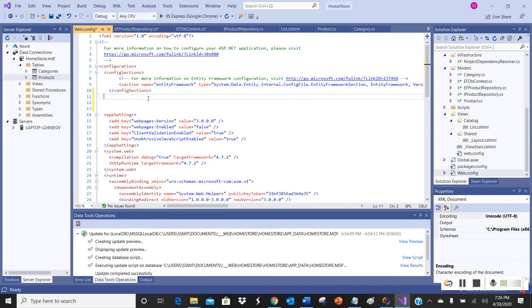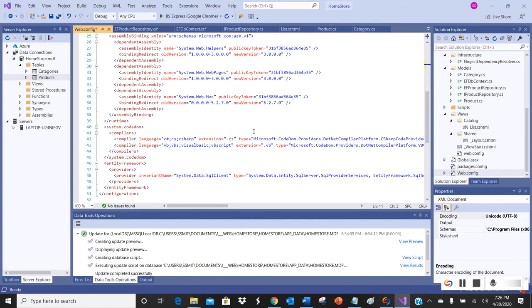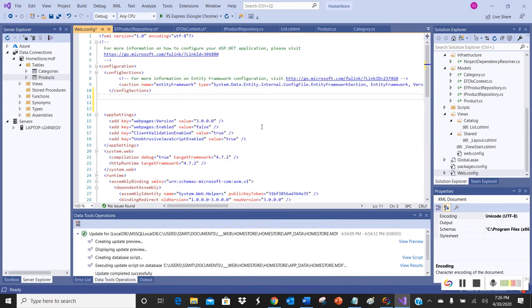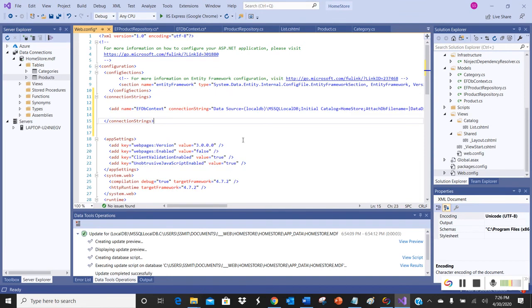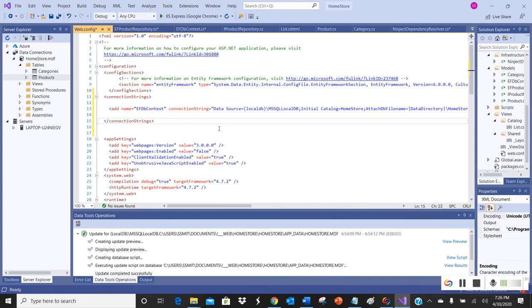Put it under there. Now there's some other places you could put it, but you need to make sure you don't put it too far past some other stuff here, or it won't work. So I just say try to get into the habit of looking for that configSections and putting it in there, so that you know at least it's going to be there when some other stuff comes up down below. So just copy that in there. Now let's look and see, what does this connection string say? We see a tag that says, okay, here come some connection strings.